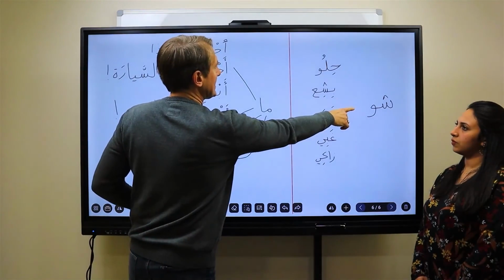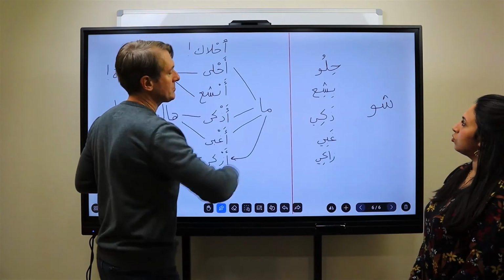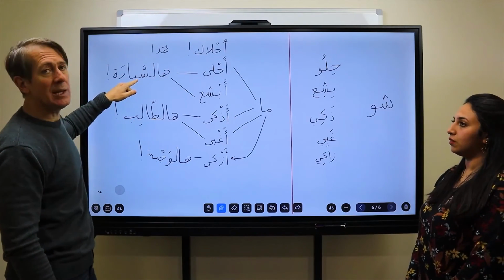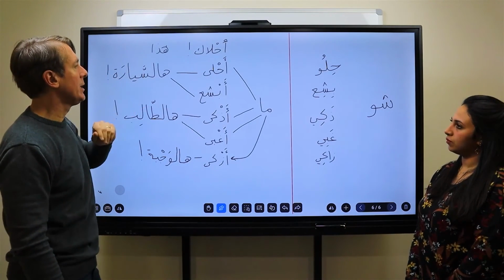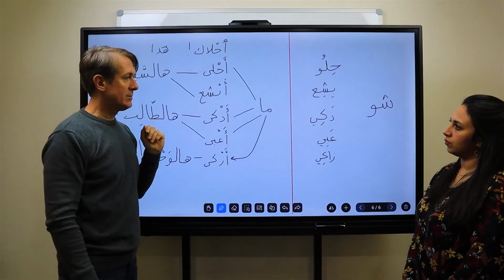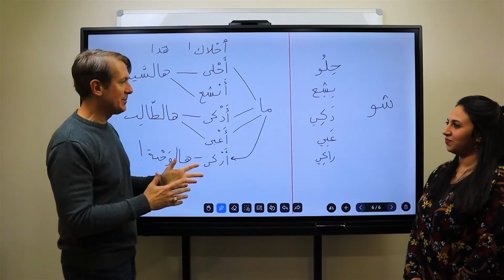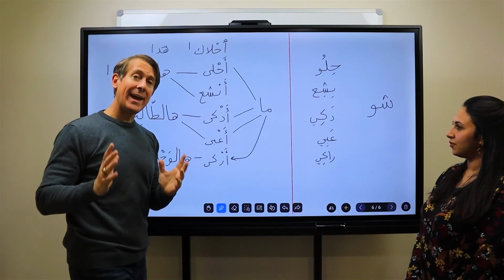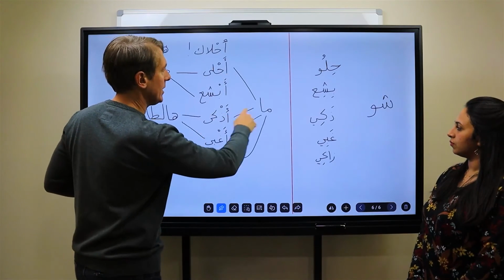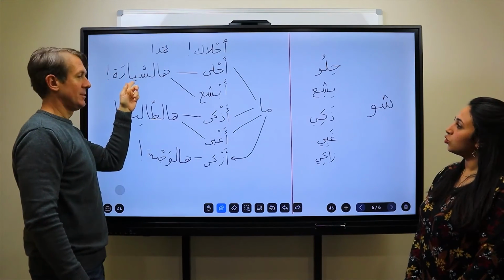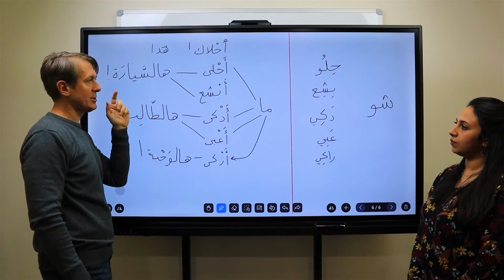All right, so let's go here. Let's say we want to do these with these. Can you do that, Batool? شو حلوة هالسيارة. Notice the ta marbuta because this is feminine. صح. What if we're talking about a guy? شو حلو هالزلمة. How handsome is this guy? Or what a handsome guy, right? Because that's shoe, what a handsome guy. All right, let's go with this one. بشع. شو بشعة هالسيارة. How ugly is this car?